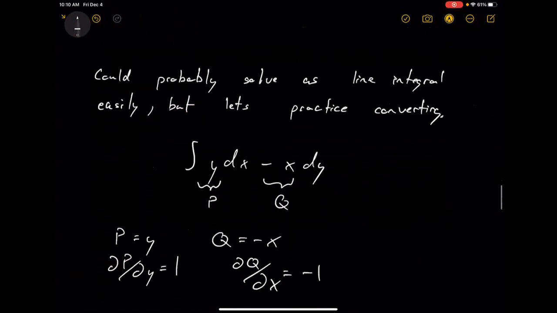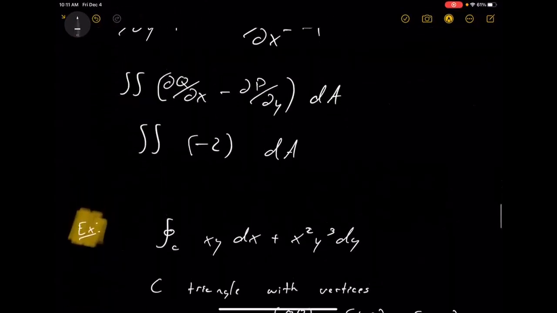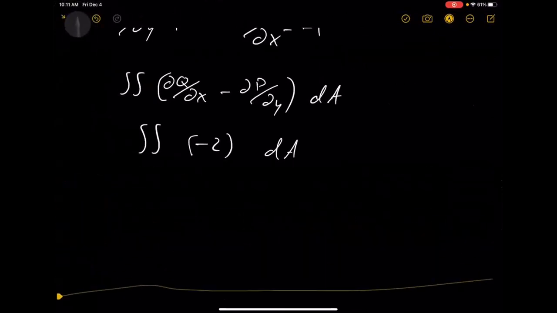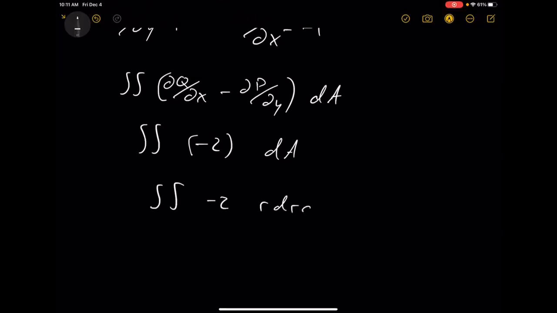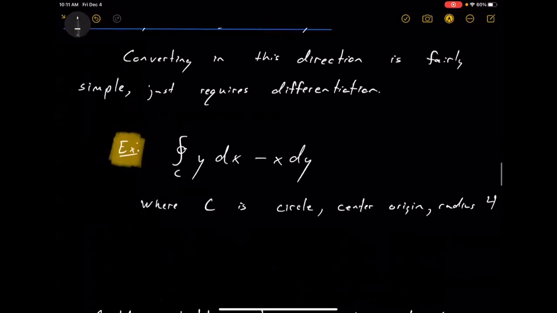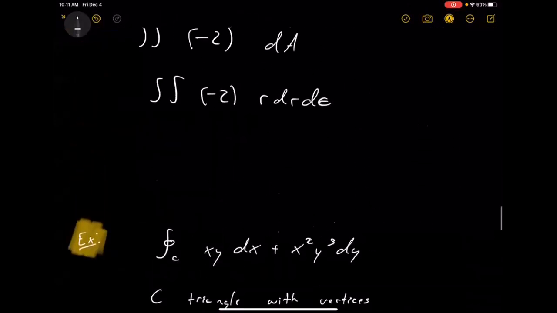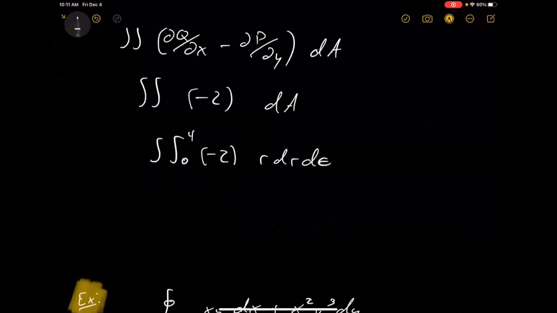Okay, so how could I write those bounds? Well, I could do this in Cartesian coordinates, but think about circles. How did we learn to integrate circles? That's nice and easy. Polar coordinates, right? So I'm going to write this integral in polar coordinates, which means I'm going to have an r dr dθ here. And then what would my bounds be? The circle, we're told, has radius 4. So my r is going to go from 0 to 4. And then my θ is going to go from 0 to 2π.